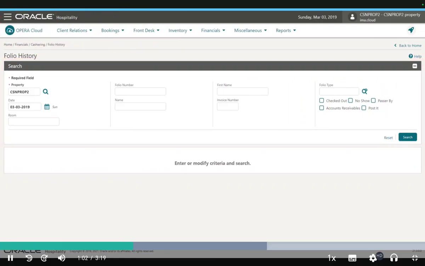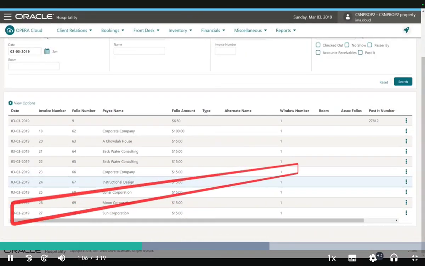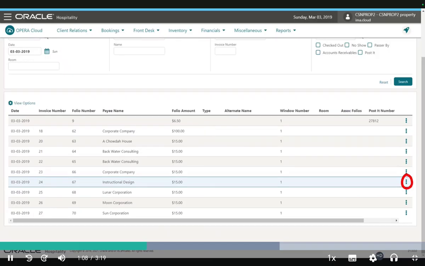In this example, we have already processed our search. After you have clicked to highlight the folio, click the ellipsis. There are two options available for you to either send to or quick print the folio. Both options are similar. If you select the quick print folio option, you are only able to print the folio.